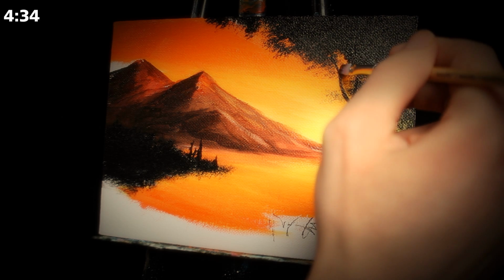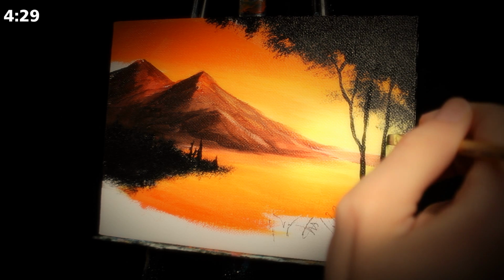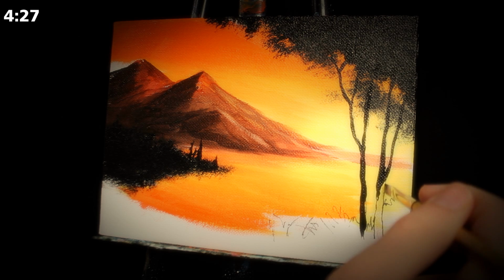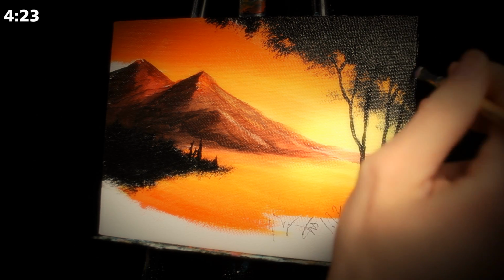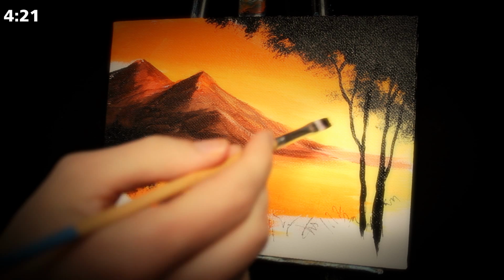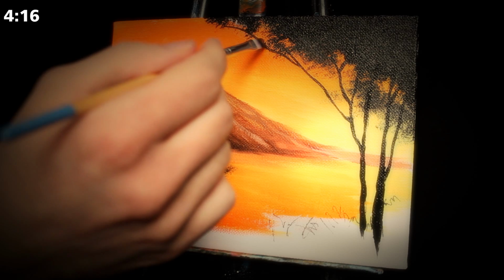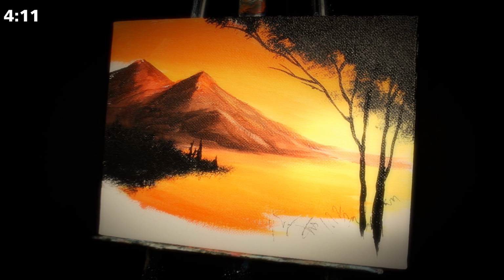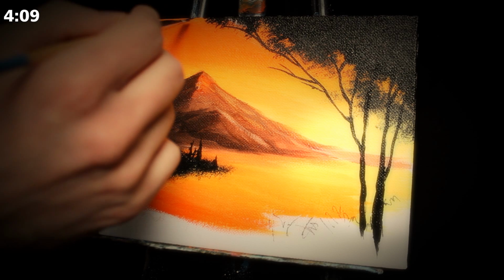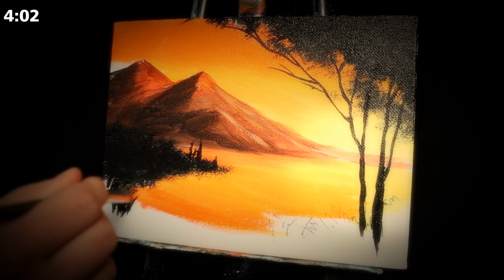With that said, now I'm creating my branches and some of the actual tree here with a small square-headed brush, a lot of water, and a pure black pigment. This is in the foreground, and so this is where we want to use our black pigment to really drive home the depth. I'm ensuring that my branches aren't ever the same. I want them to be a little bit wobbly. I want them to have their own little unique pieces to them. And I want there to be enough branches so that the painting looks interesting. As your branches move upwards, they should get smaller and smaller.